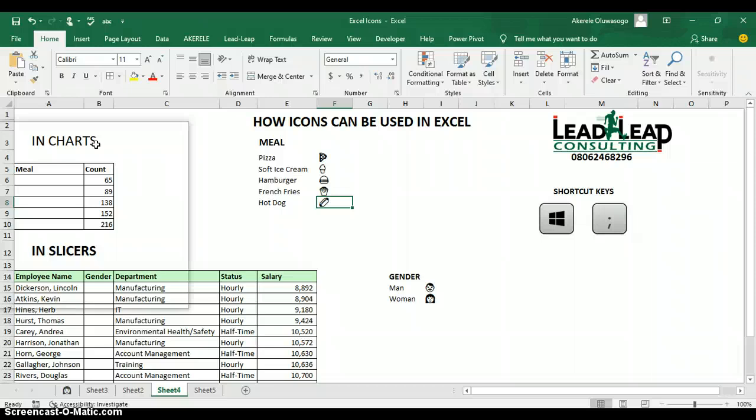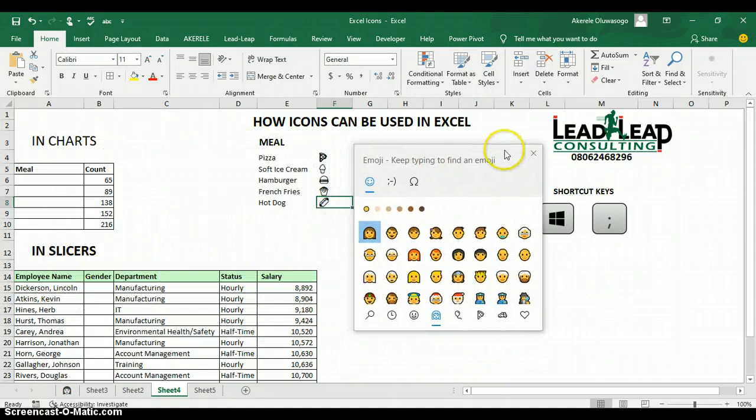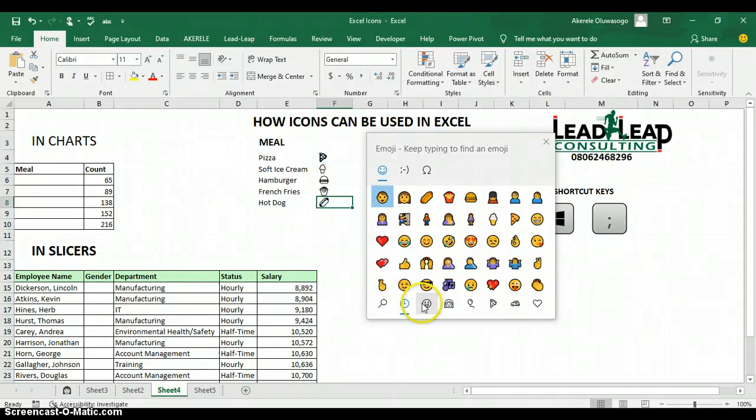It will display your emojis. You can see it has brought out our emojis. So we have different types of emojis. As you can see from my mouse, this is most recently used, the ones I used recently. The second one is our smiley faces and animals. If I click on it, it will bring out those expressions when you are angry, when you are happy. So these are our smiley faces.